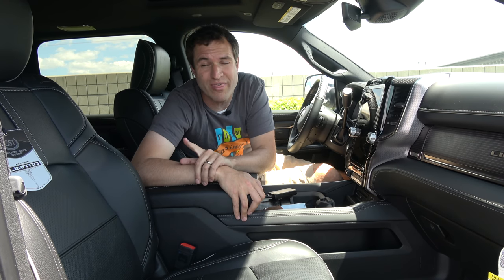I suspect they didn't put physical buttons for the heated seats, cooled seats, or heated steering wheel because the giant screen takes up the space. One of my favorite buttons looks like a tilted ice cream cone — that's the exhaust braking feature. Push it and it closes a butterfly valve in the exhaust that restricts exhaust flow to slow you down. The idea is that when towing a heavy trailer down a mountain, you don't ride the brakes and risk them overheating. Another interesting button on the ceiling will lower the tailgate automatically with a press.